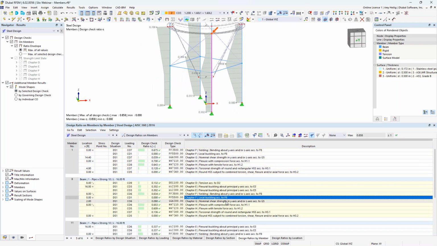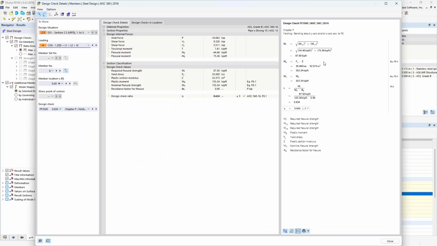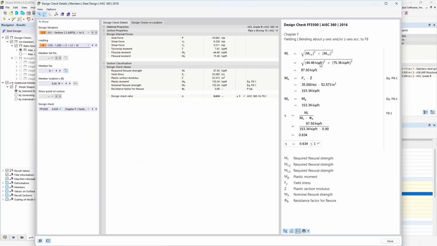So again, notice within this table, everything is synced up graphically, and we have all of the various checks here directly from the AISC. For these various checks, we can take a look at our design check details, and we see here our code equations given to us. I can use my mouse wheel to scroll in to make this larger. We see the code equations line by line, the variables, the code references, ultimately how we're determining this design ratio.